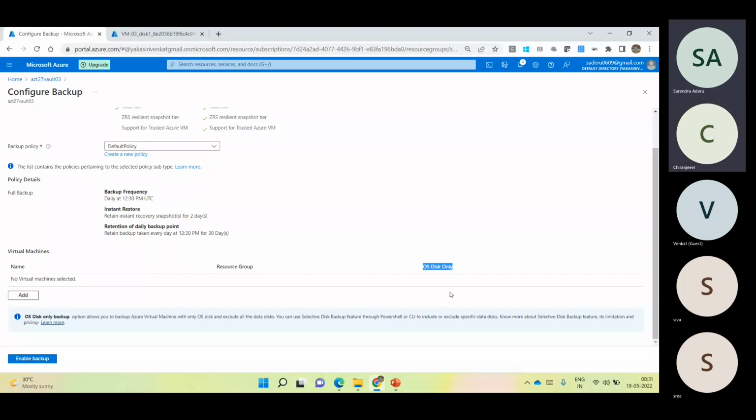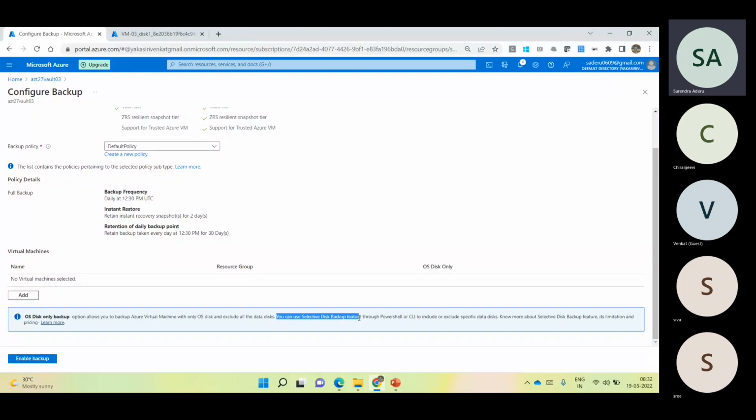Okay. Understood. For your question to add and remove only selected disks, that can be done only with PowerShell. You can use the selective disk backup feature through PowerShell or CLI to include or exclude specific disks. Over the UI you don't have such an option, but that is quite possible with a CLI or PowerShell command.